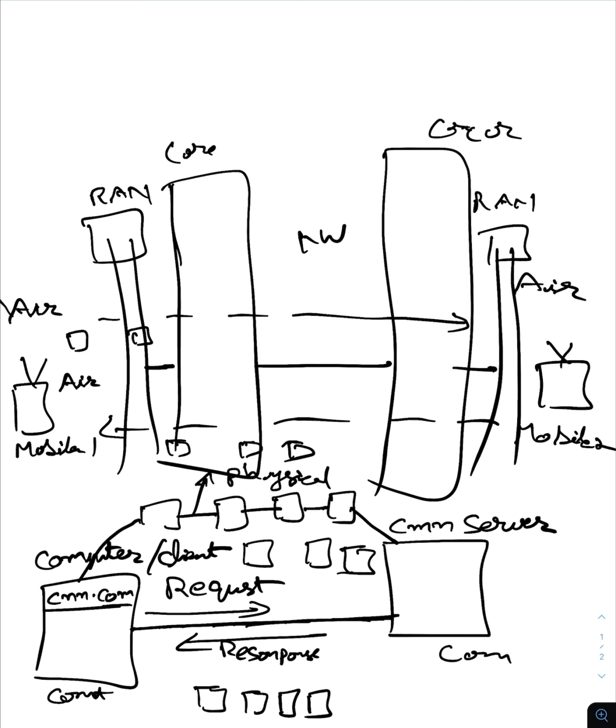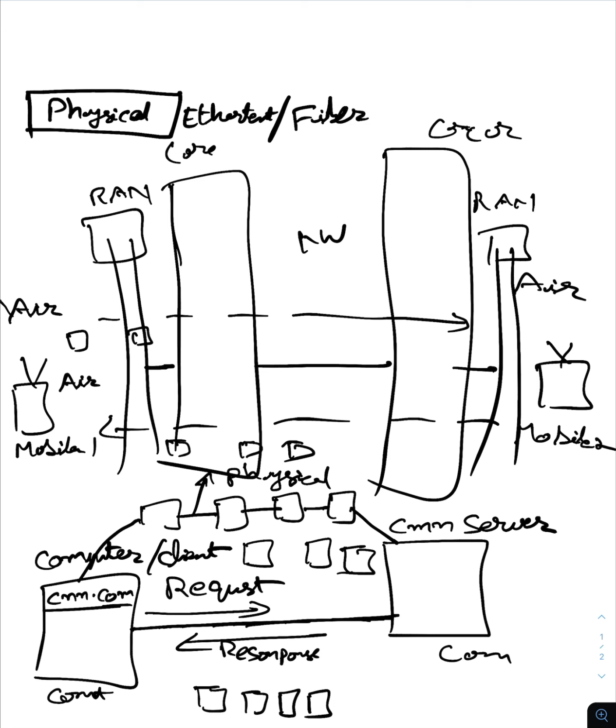So there comes your first layer in the OSI model, the physical layer. The physical layer may be Ethernet, you connect to your computer with Ethernet, or fiber, or Wi-Fi, or radio frequencies.